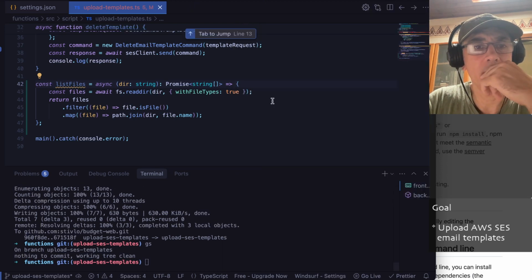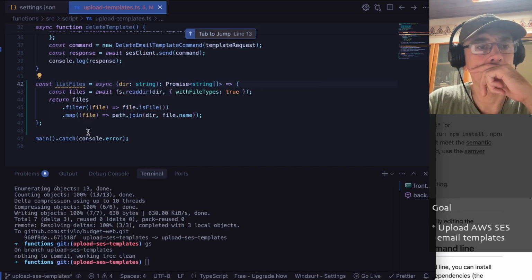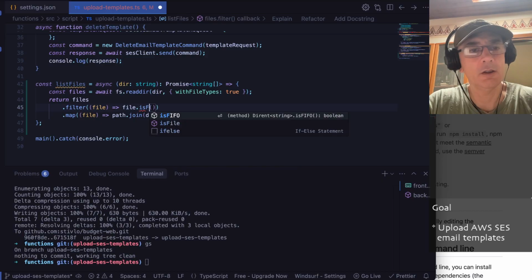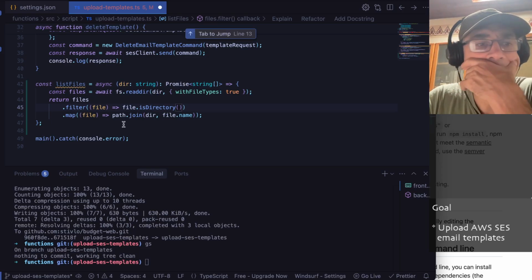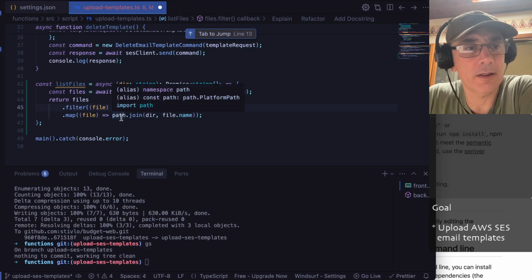With file types true. That is not what I want, by the way. I want the opposite. And actually, I probably don't even need to filter them, but just in case, maybe there is a dot file.